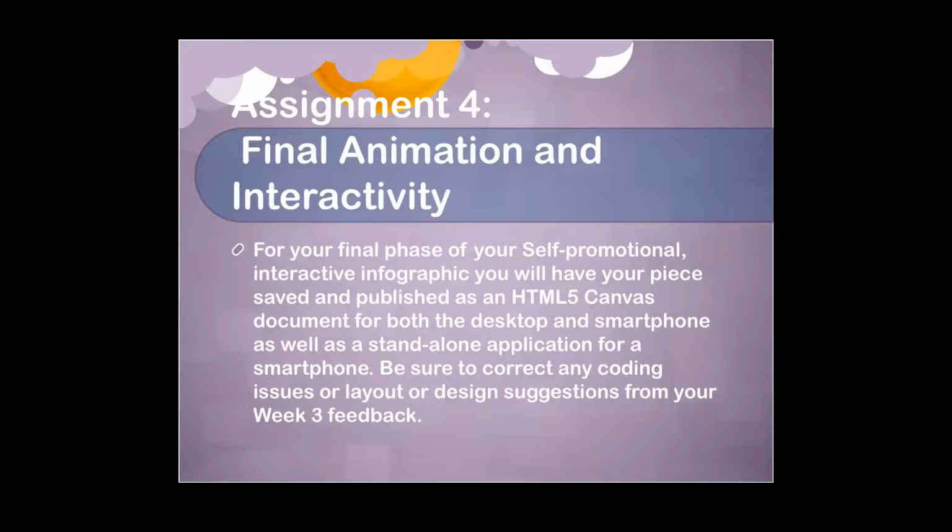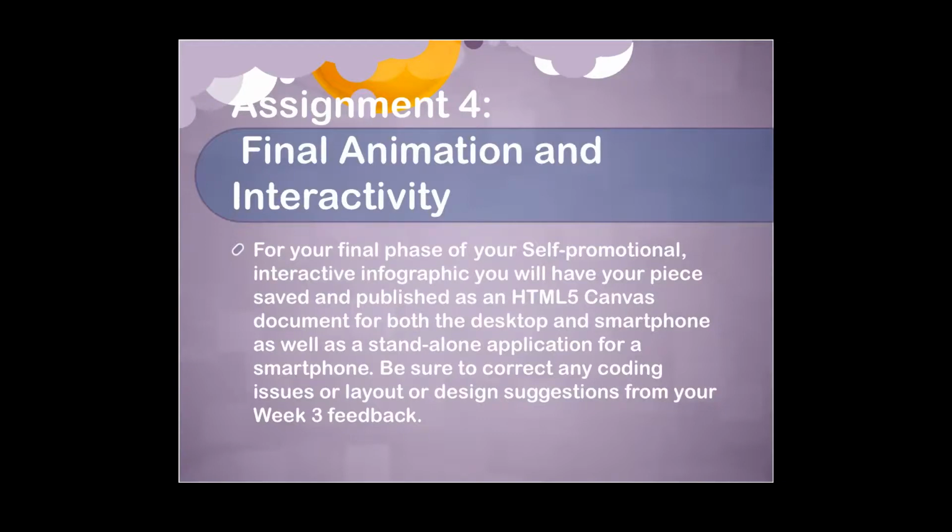And if you're using Edge Animate, some of your students have done that. You'll be using HTML5. If you're using Adobe Flash, then you can create either the SWF file if you're using ActionScript 3. And if that's the case, then if you can get it working in that environment or using that platform, we'd like you to challenge yourself to try to then create a project file in HTML.